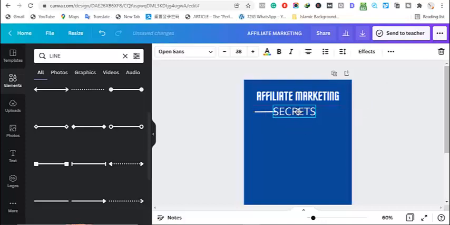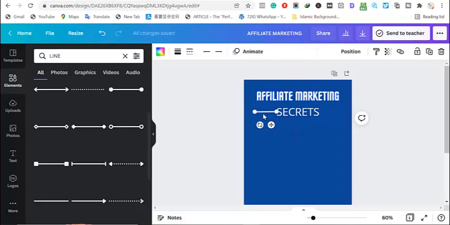Make sure you make use of the alignment line that shows when you are dragging your element. Look at it now. Having this kind of line, dividing the total distance, means that the text is at the center. So you want to be making use of that feature. So we want to copy this, Ctrl C and V. On your smartphone, you just select duplicate, then you duplicate it.